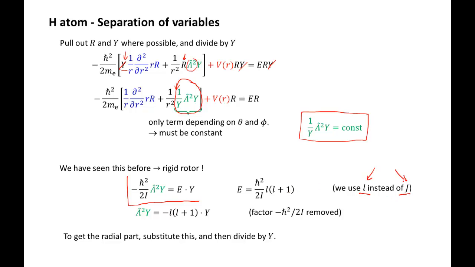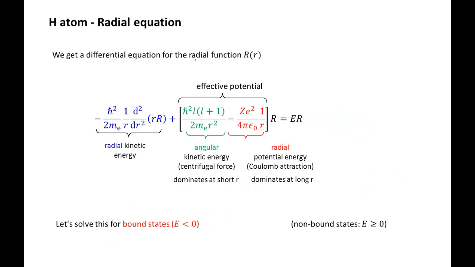Important note here. We can combine this equation here and this equation here, and then obtain an equation for how to operate with lambda hat squared on Y. That is equal to negative L times L plus 1. Now this is a very useful result. We can substitute it back into the above equation. And here is the result of the substitution. We get a term that contains just L times L plus 1. We've eliminated completely the angular dependence in this equation. The only thing that's unknown at this point is the radial function R of r. And we're going to solve for this now.